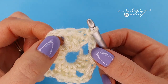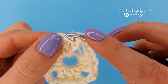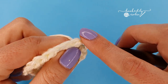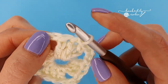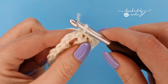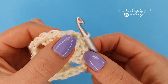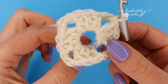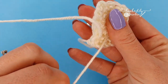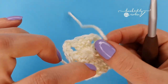Now, to get across to this corner over here, I'm going to slip stitch under the next two double crochet stitches here. So I'm just going to place my hook underneath the loops of the top of that first stitch and do a slip stitch. I'm going to go under the loops of this next one. And then I'm going to end with a slip stitch into this chain three space here. So I'm in the corner, ready to begin the second round. You can go ahead and tighten up your magic ring at this point. Don't forget, you'll need to weave that end in later.